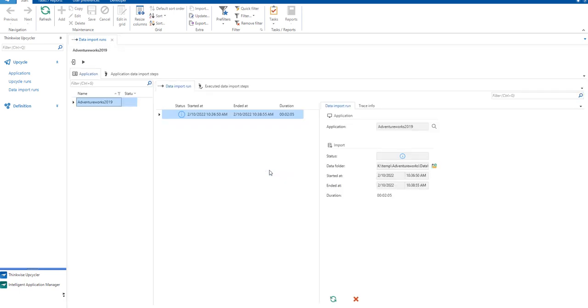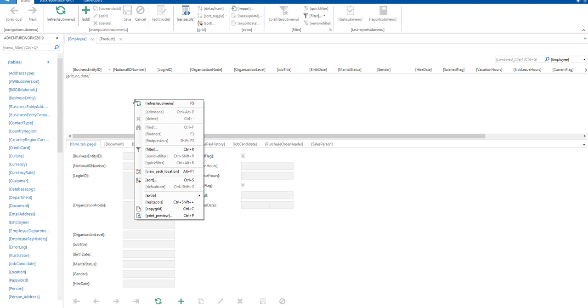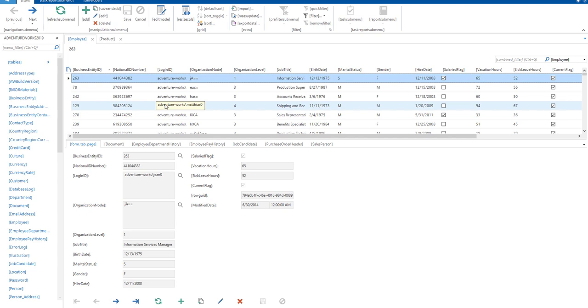The data import process is now finished. Let's go to the Adventureworks application. Let's refresh the screen. And here we can see the data.